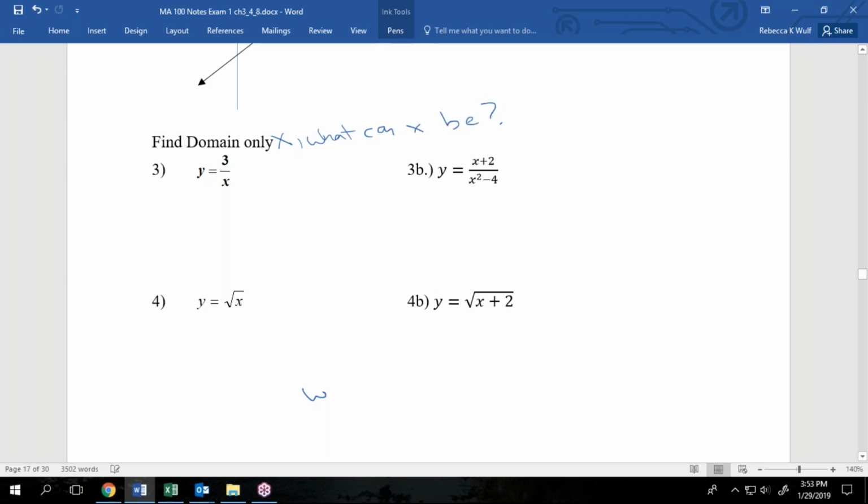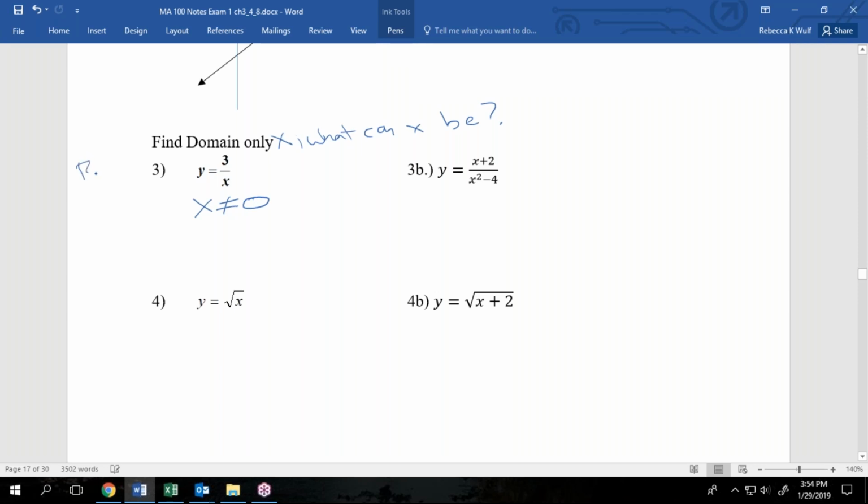So this is going to be really important to think about for domain, especially when we start solving equations. So for instance, y equals 3 over x. And we encountered something like this earlier. So what can I plug in for x? I can plug in 1, -1, I can plug in 3, I can plug in 6. I can plug in all kinds of things for x, but there's one exception that I can't plug in for x because of where this x is located, and I hope you know what it is. Right, a big rule in math: we can't divide by 0.